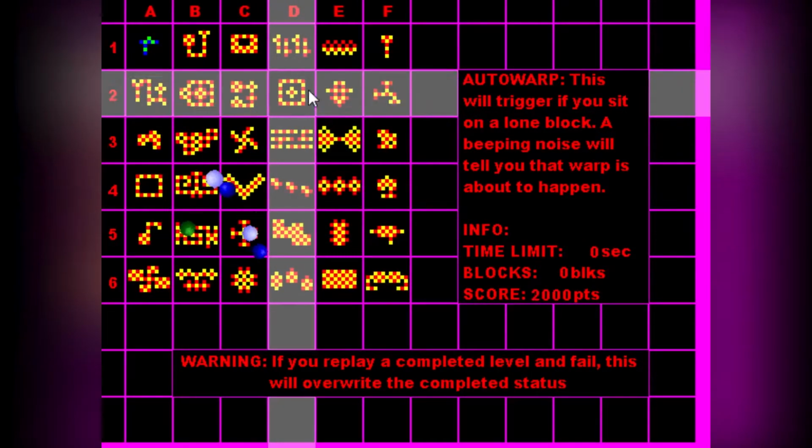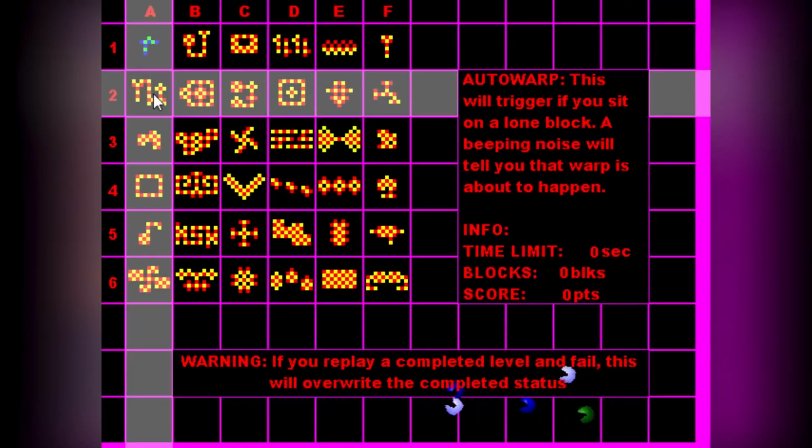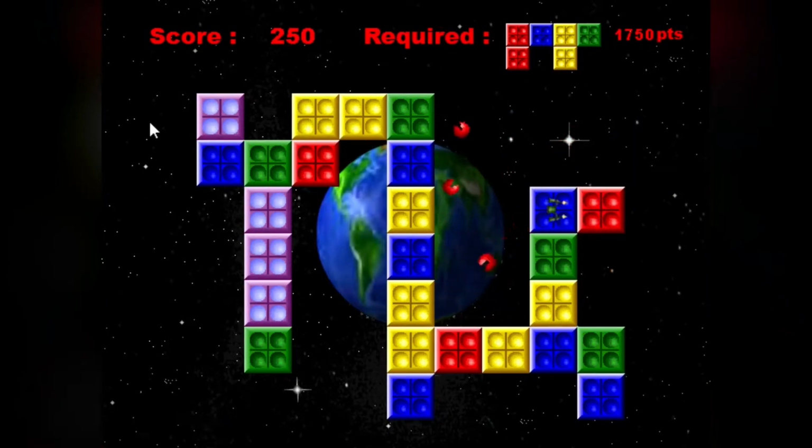Let me have a look at these level thumbnails. I think you want to go down the columns, so probably A2. But this will be the same mechanically, won't it? No, some of the levels have tricks. So you need 3 reds this time. So as you can see, if I... Oh, it does count down the actual amount you need.